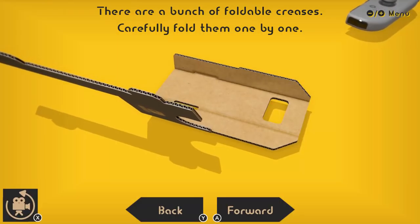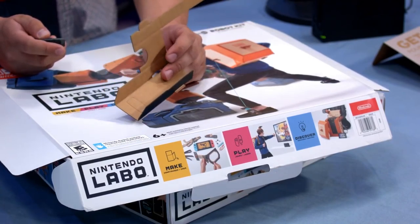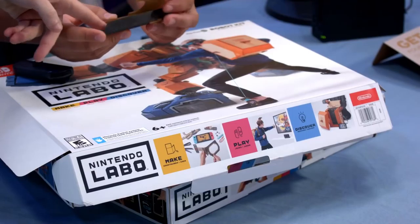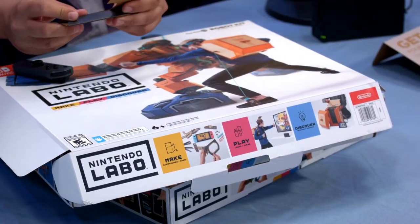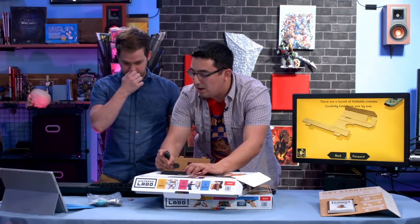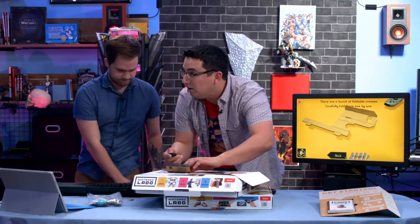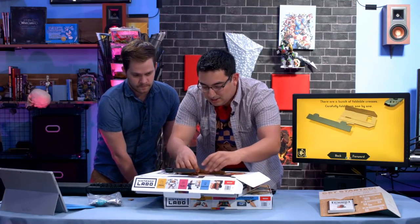Like, it popped out already! Oh, no! Yeah, it's popped out on there. Okay, cool. So pop that, you pop this guy out, too. Yeah, there you go. Nice. Are you going to pick this up, Lucas, or get your own? Oh, I'm definitely going to pick this up. And then push it all the way back down. Okay, cool. And fold this part like this.